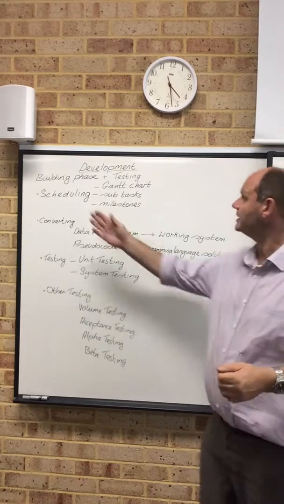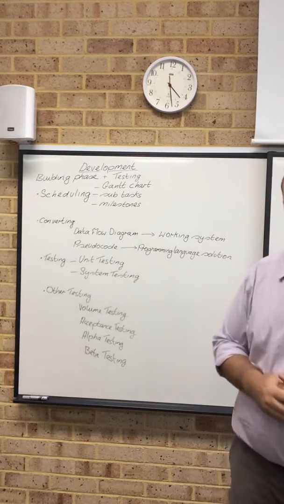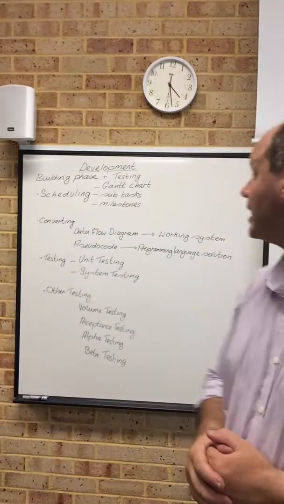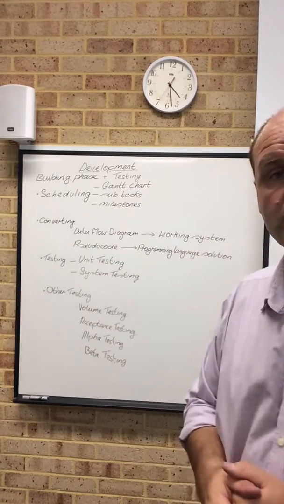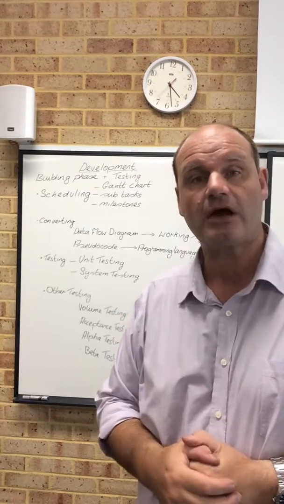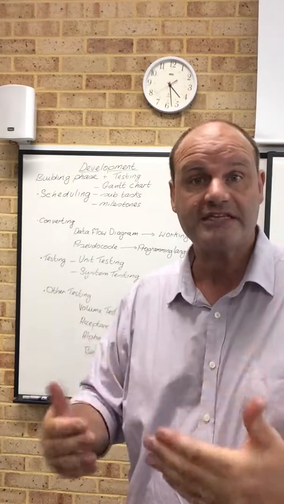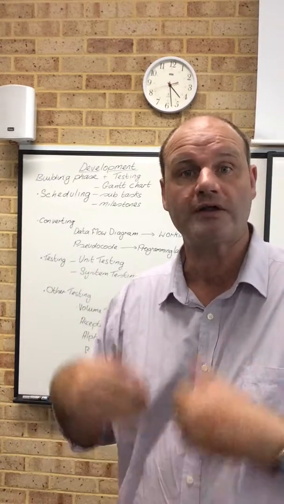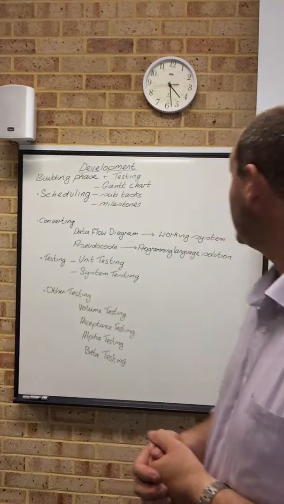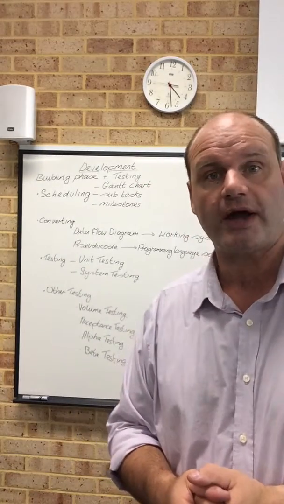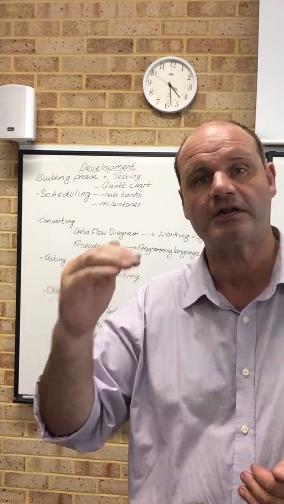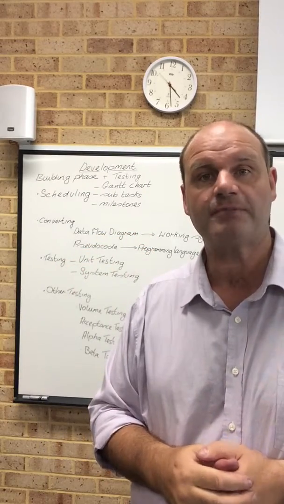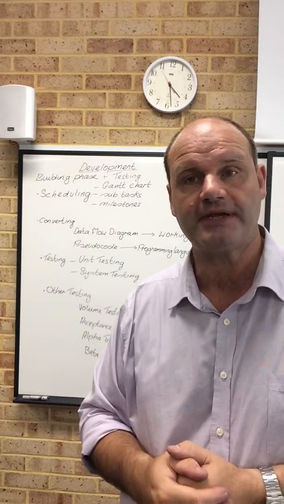The first one is scheduling. We've talked a lot about scheduling, and the same applies here. Gantt charts are used, subtasks are created, and so what needs to be built when and who's doing what and what resources are needed. And milestones are required, so the idea of being able to finish certain parts of a project before the whole project is completed.